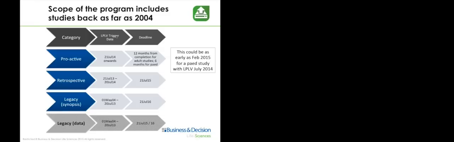Next, let's look at the retrospective studies. Now these are studies with a last patient last visit between the 21st of July 2013 and the 20th of July 2014. So that's the 1 year prior to the July 2014 date that I just mentioned.